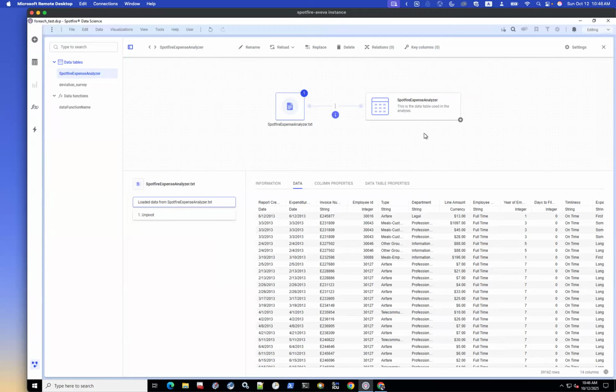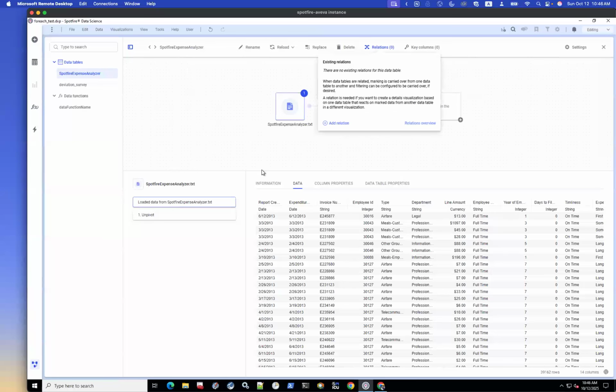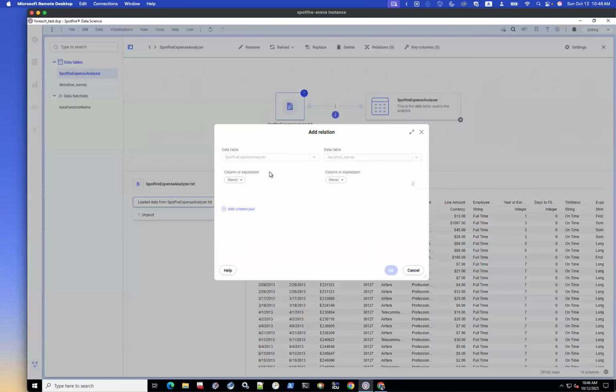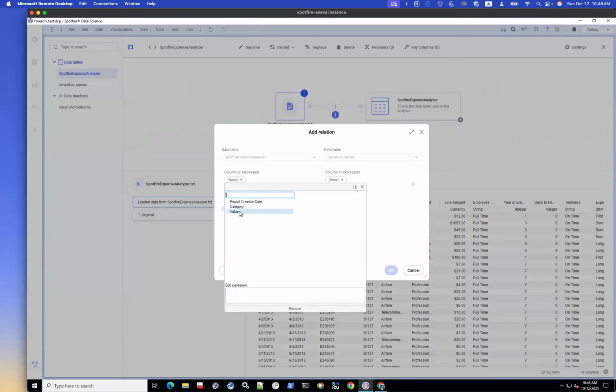So if you have, let's say, two large tables, and these two large tables are somehow related to each other, but you don't want to join them and create another third giant table, you can simply create what they call a relation, which is you bring table one, and then you bring table two, and then you connect them with something common between the two.